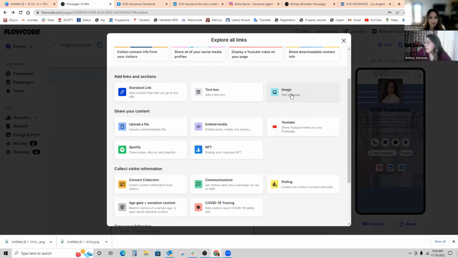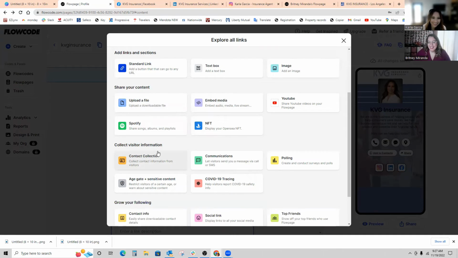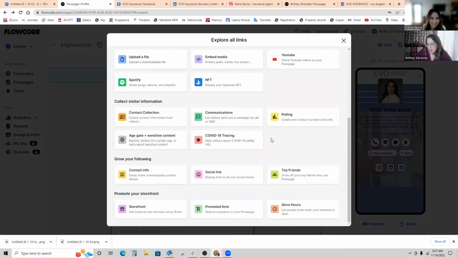You can also add in team photos. So once you start doing more events or activities, you can add pictures and kind of turn your landing page into a little bit of a blog. Nice. Yeah, you can upload files. So this is really great, especially if you have something that everybody needs to have. You can direct people to go to your landing page to download a PDF file. You can do embedded media here. You can do YouTubes again, NFTs. If you have a Spotify playlist, you can add it here as well. There's all kinds of awesome stuff in here.